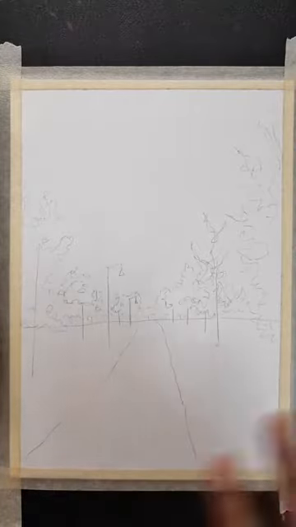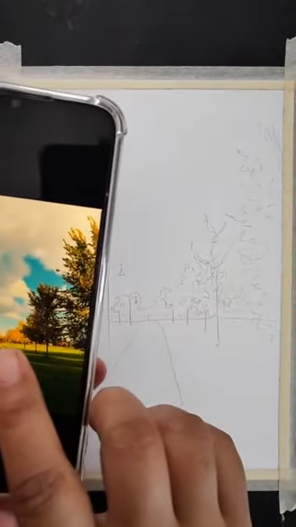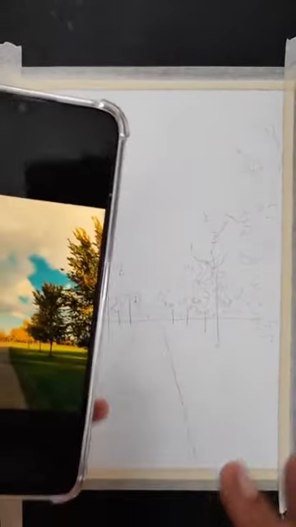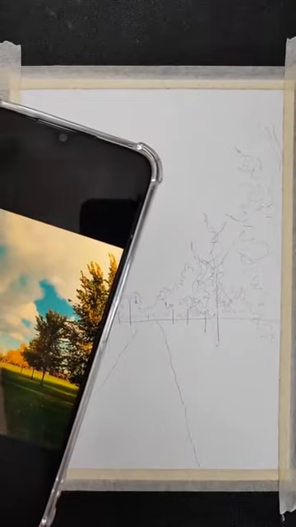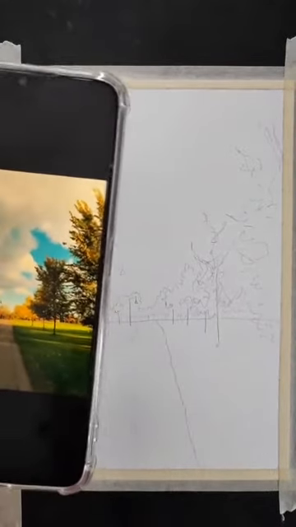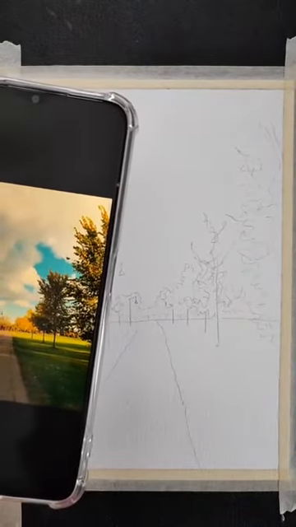Now, once we have this basic sketch, it helps us know where to place our colors. Okay, going on to the part where we wet the sky. The sky is a very pretty sky. On the camera it might look almost blue green or a bright blue, like a cerulean blue, but I will go for a mix of ultramarine blue, which is usually the color we use for sky, and cerulean blue, just to make it a little brighter. Otherwise, sometimes the sky just looks a dull blue, right? So I'm going to mix two colors and get the sky in place.